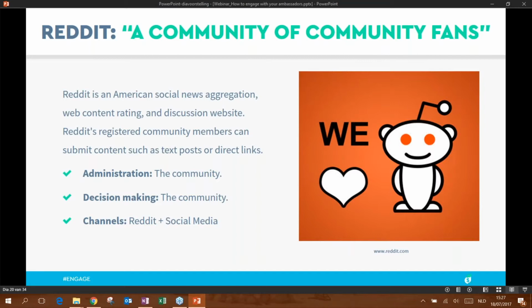And the main page is what you are seeing right now. If you have Reddit up, the main page is the page with all the most popular posts. So this is what Reddit is, and now we can give you the context of their structure. So everything of Reddit is almost community driven. The administration, so this means the overview of these boards and the rules that are set, are done by the community itself. So the community itself chooses what can or what can't be done. Decision making is also something the community does.